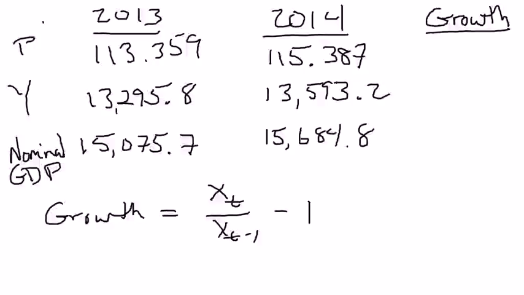First, we've got the price level for the United States in 2013 and 2014, and as my measure of the price level I'm using the GDP deflator. So you think this is the average price of goods and services produced in the United States relative to the price in some base year. And the base year is 2005, so for 2013 we're basically saying the average price of goods and services was about 13.4% higher in 2013 than 2005, and for 2014 we're saying it was about 15.4% higher.